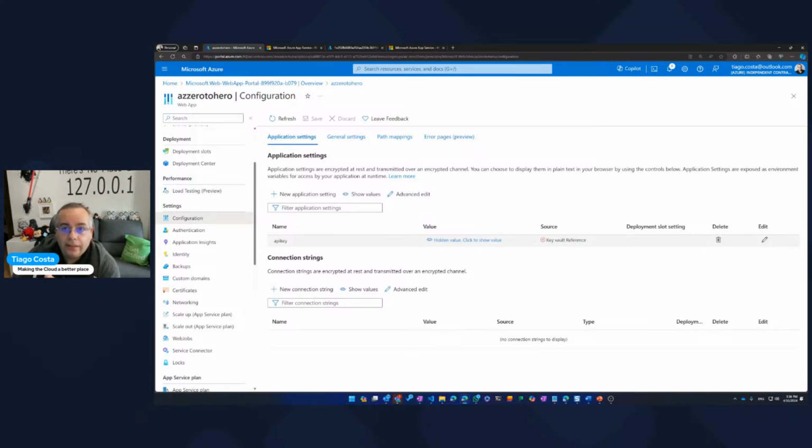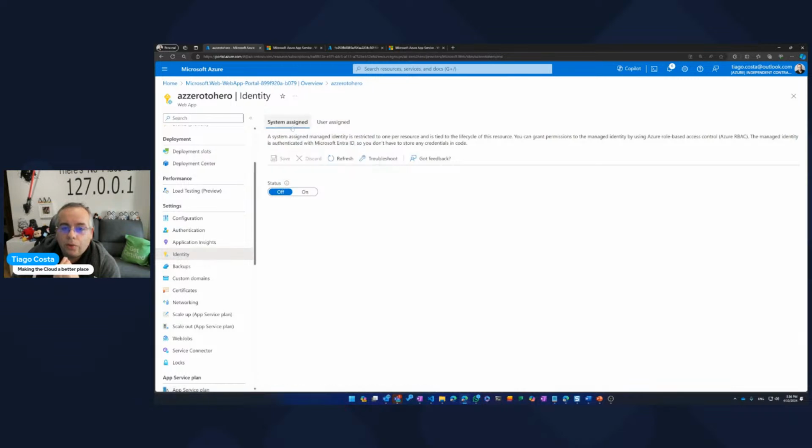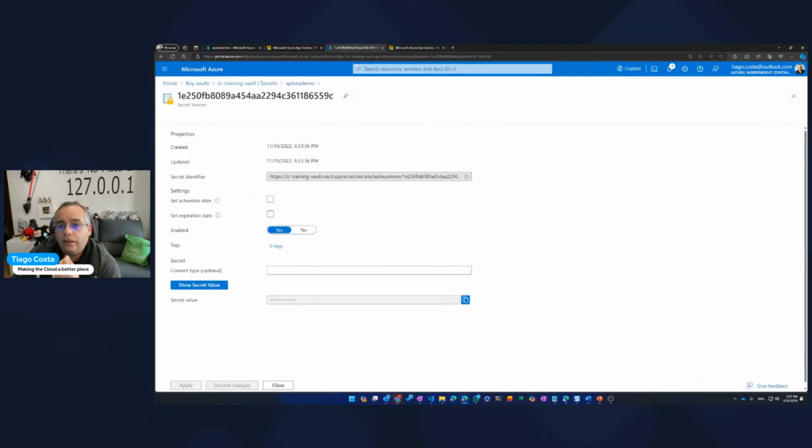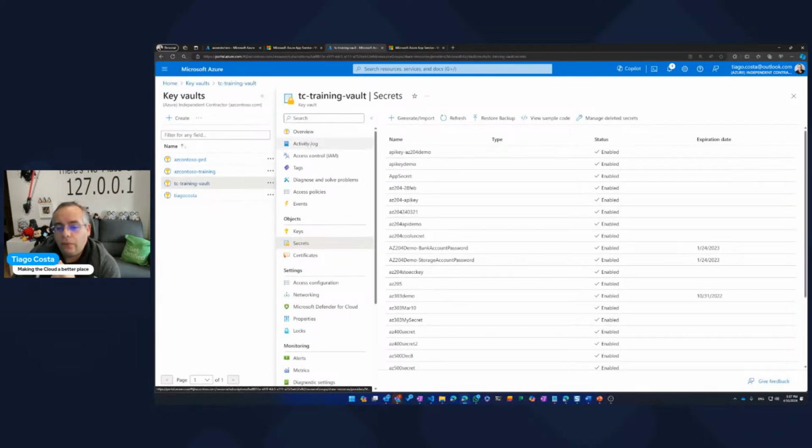Managed identities. So you go to identity, you create a system assigned managed identity. As you can see, it's really hard. 3 clicks and it's done. This actually created a service principal, which is an enterprise application in Entra ID, formerly known as Azure Active Directory. And what I can do now is go to my key vault.